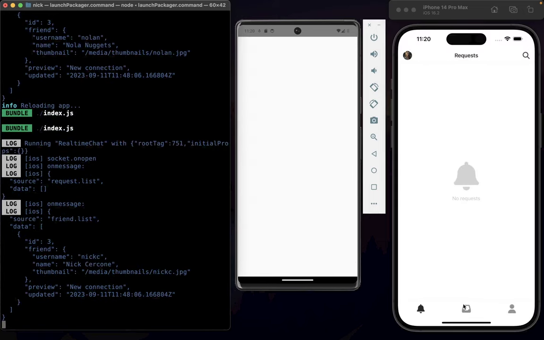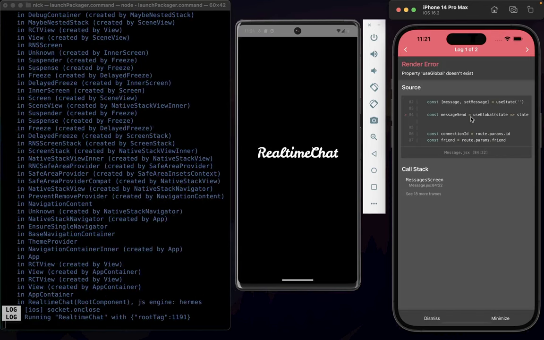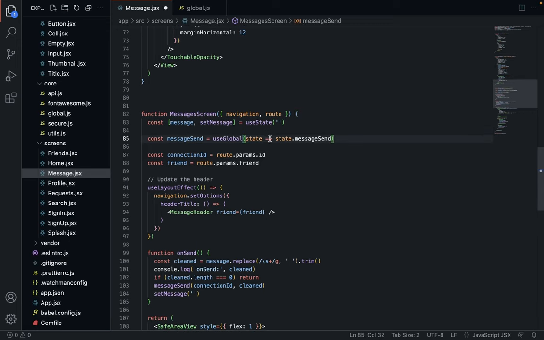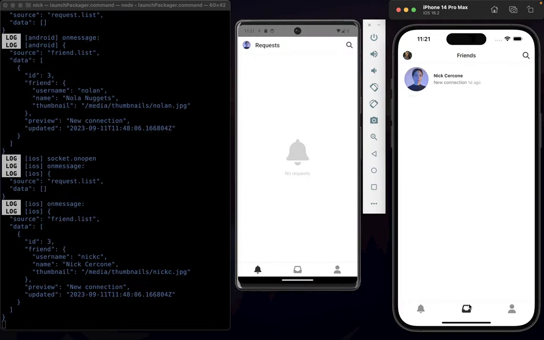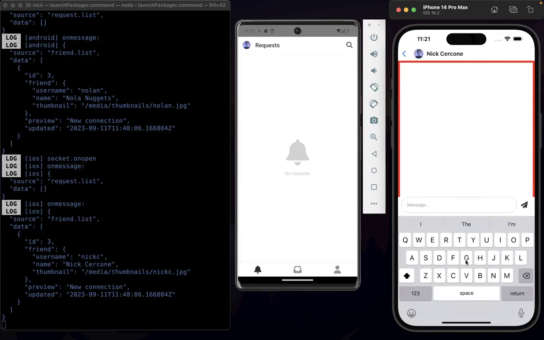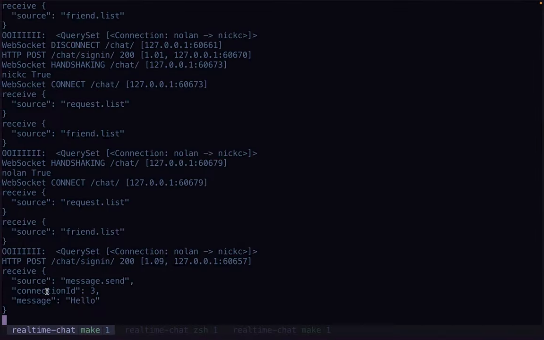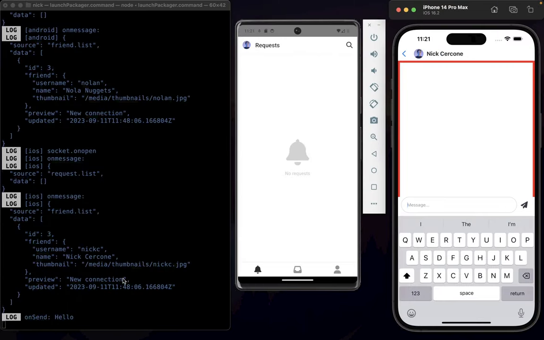So we're going to test this out. The server should receive our message. Import our use global, that one. And then go to our message, and some sort of message. Remove from here. On send is called and it should be received on our server, which it is, which is good. So now we need to go to our server and add a message model. We need to add a new model and handle this message being sent. So we'll do that now.